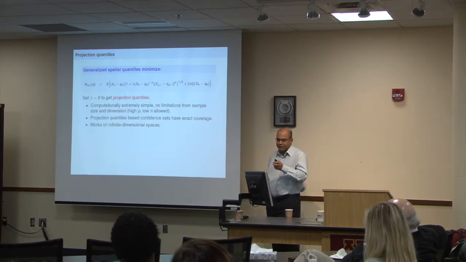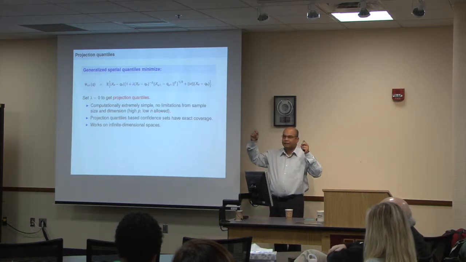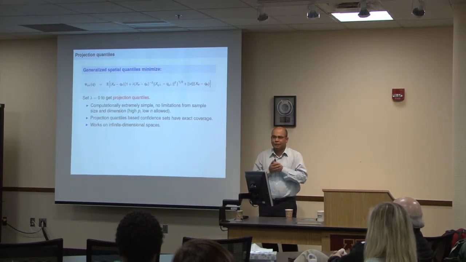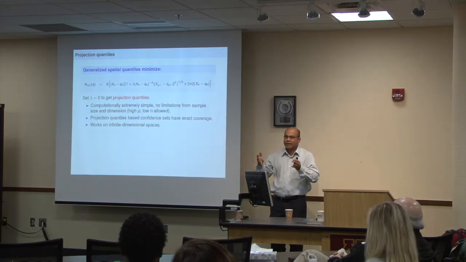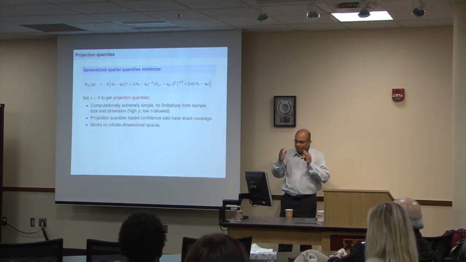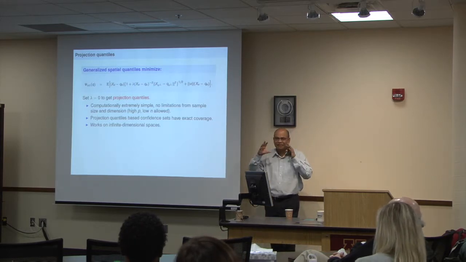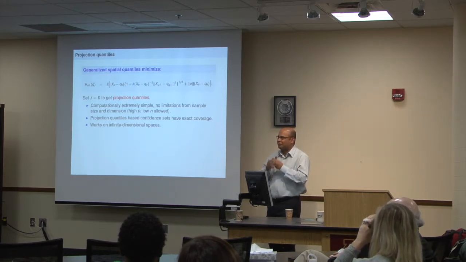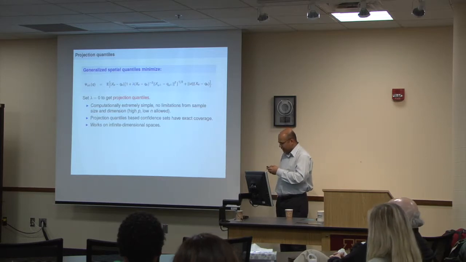That was a wonderful thing to do, because what happens is that at lambda equal to 0, there is actually no relationship between the dimensions of your problem and your sample size. So you can do this quantile at a trillion dimensions with 10 data points. I'm not suggesting that you do it. I mean, the quality of that estimated product depends, of course, on the sample size. But the fact that you can at all do it, that in itself is a tremendous thing.